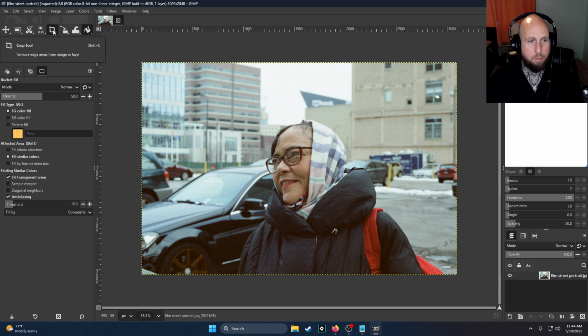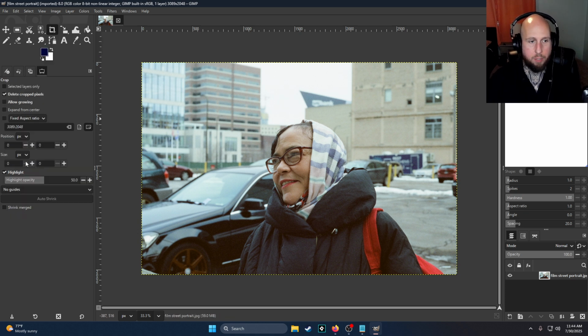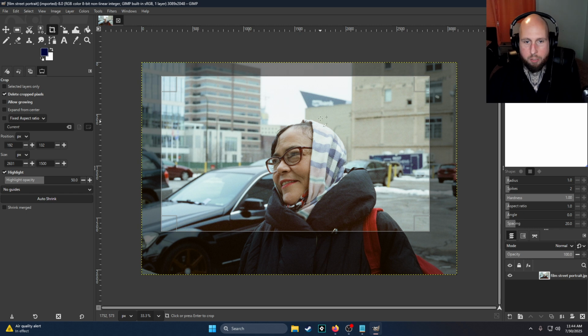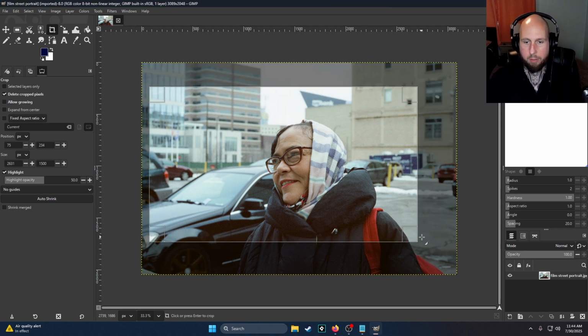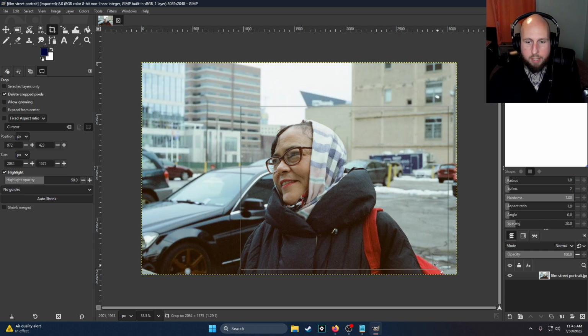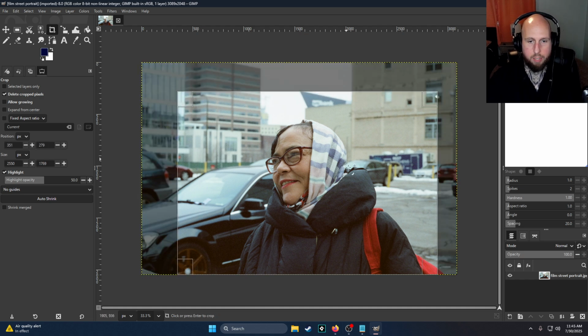Over here's the cropping tool. You can get to the cropping tool by hovering or using the keyboard shortcut Shift-C. Click that. And with the cropping tool, you see there is a bunch of settings, but it's on my cursor, so I can just click and drag to crop. Now I click and drag, and it shows me a preview of what I'm about to crop. And I can move this around, make it smaller, right? And I'm going to make sure I get all of her backpack because it's that beautiful red color. I'm going to get rid of the car on the right. And I'm going to go like this. There we go.